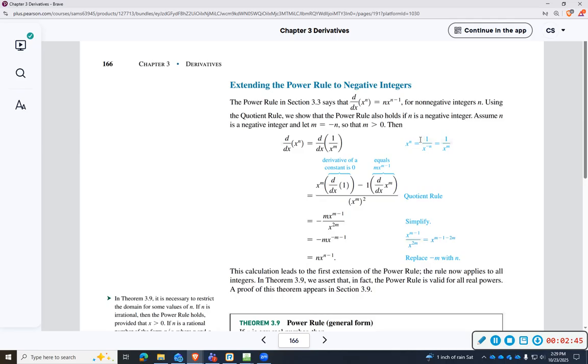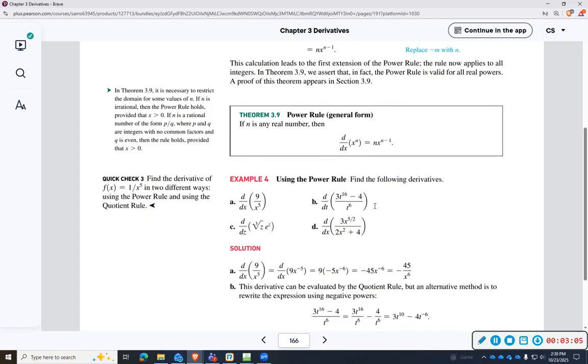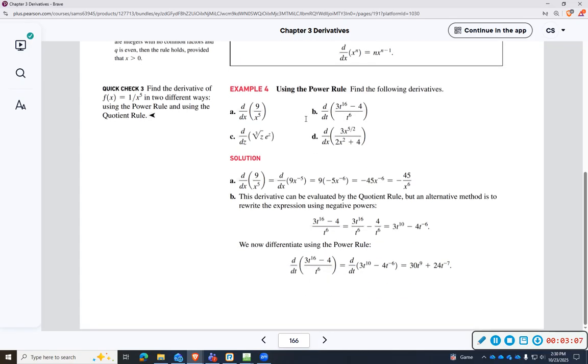Then you have the power rule, just kind of going back over the power rule in concert with the product and quotient rules. So just remember, for the power rule, you multiply by that exponent and then subtract 1. Later on we'll be learning about the chain rule, which will come up later, but again, here are some different examples of using the power rule in concert with the quotient rule or the product rule.